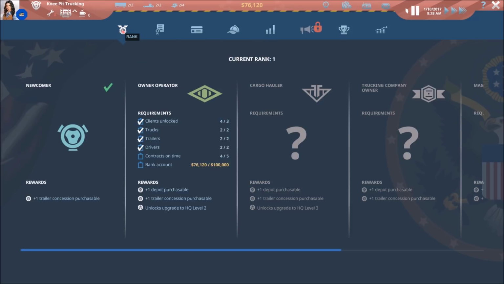And okay, here's our rank. And so newcomer, then we've got owner operator, and we've fulfilled all the check boxes except for 2. Contract deliveries on time, 4 of 5. All right, so we're almost there. Bank account to 100 grand. All right, we're almost there as well.